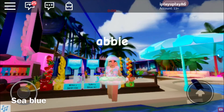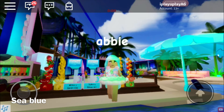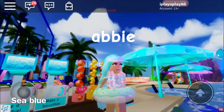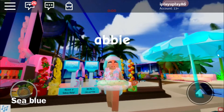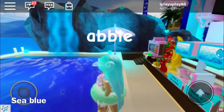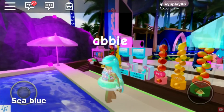The last outfit I have I call the Sea Blue outfit, and it's obviously a swim outfit. I am wearing a nice swimsuit under, and I have this Nom Nom Frosted — I literally forgot what it's called — it's a Nom Nom Frosted floaty kind of thing that I put around me. This is obviously a mermaid-themed, sea-themed kind of outfit, so I hope you enjoy.